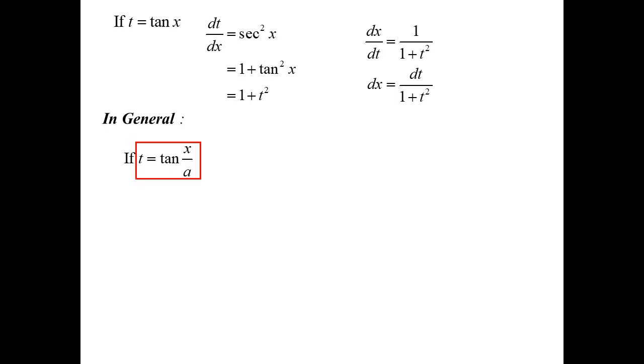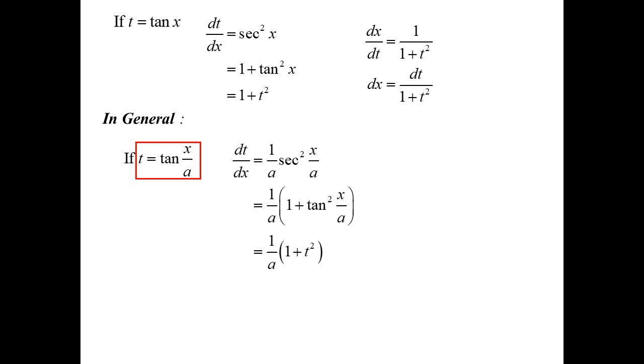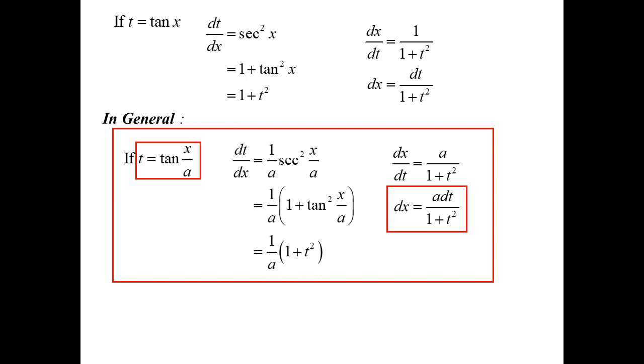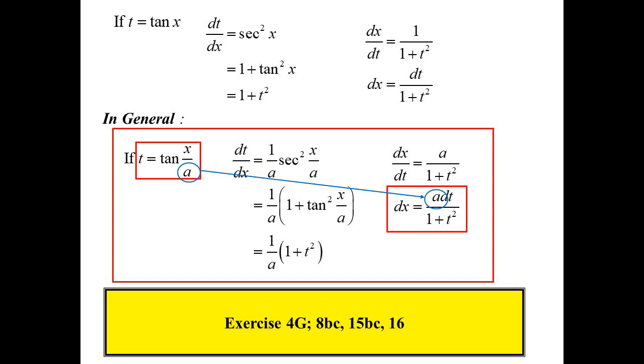If you let t equal tan of x over some constant number, again, there's the process we'd go through, but the coefficient always ends up being 1 over a, so when you flip it upside down, you always end up with a on the top. In other words, whatever x is over, that's what ends up on the top of our dx. 9 times out of 10, or probably more correctly, 9.9999 times out of 10, it's going to be the substitution tan(x/2). But you could use it for other ones if you wanted to. So we'll add those to our exercise there.